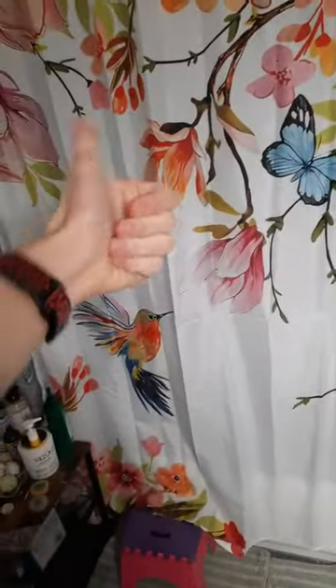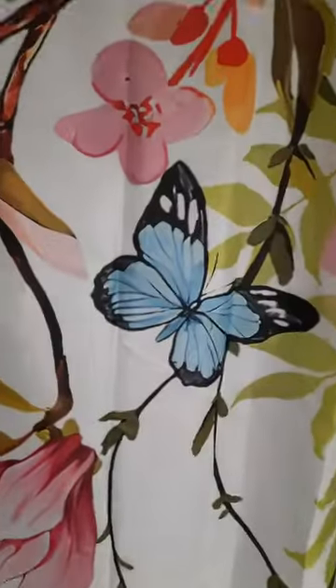It uses these hook things, which my mom didn't like putting up — she thought they were hard. I did not think they were hard; I thought they were easy. So depending on you, you might either love it or hate it, or just think it's okay. Just a nice bird, and also there are butterflies on it.